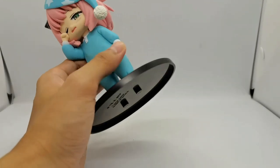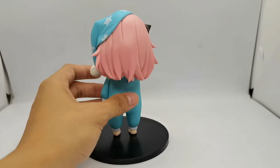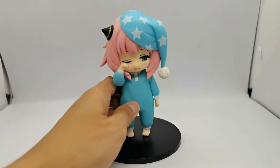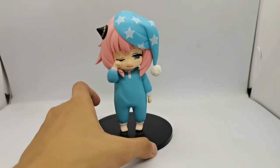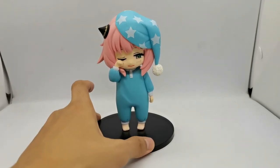That is it for the Pucciete Anya Forger — the drowsy or sleepy Anya. Very cute figure, very solid, great material, great paint job. So far I'm liking all of the Anya releases by Taito for her Pucciete line. I kind of enjoyed unboxing it and I'm excited to add it to my Anya shrine.